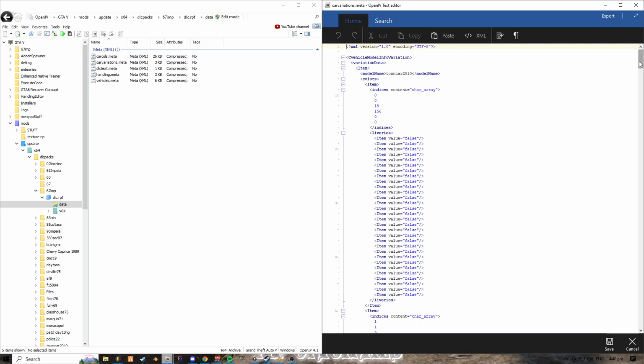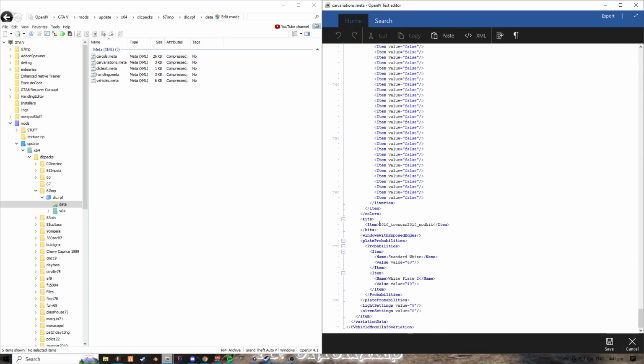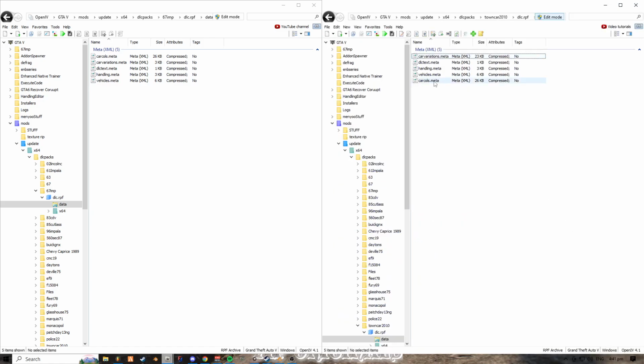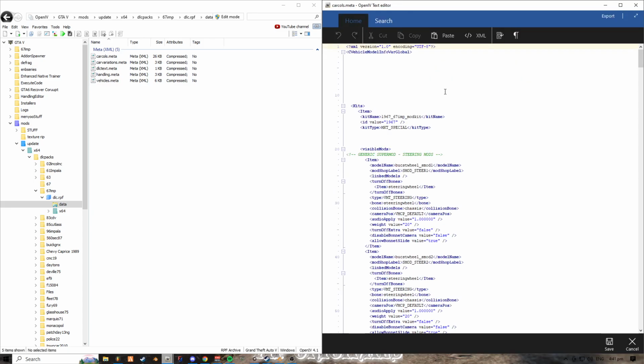What I will do, which I should have done before I closed it, is just copy this line. We'll need to add it to the carcols. So now we're gonna open up our carcols. If you grabbed it from another vehicle, you'll notice at the top it'll say whatever the name of the vehicle is.